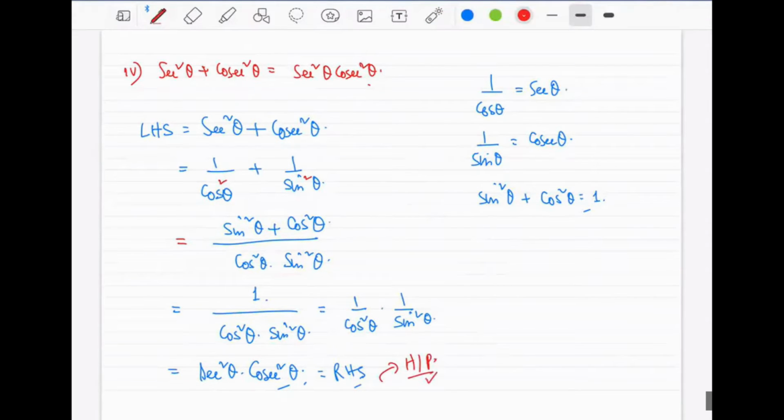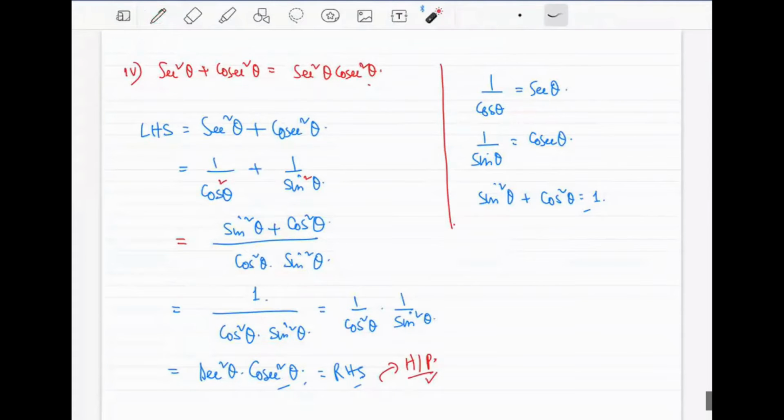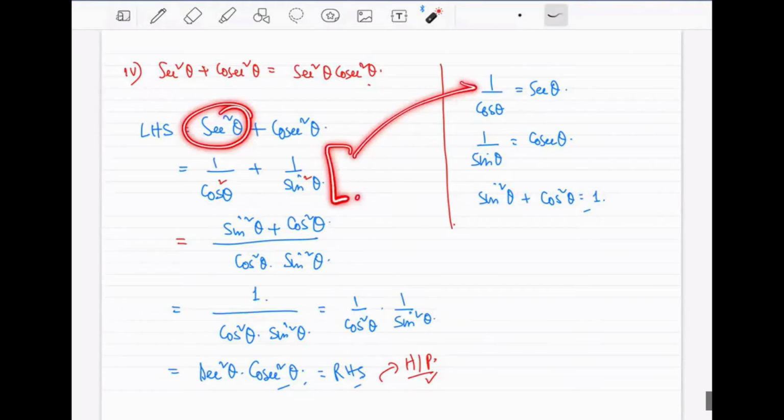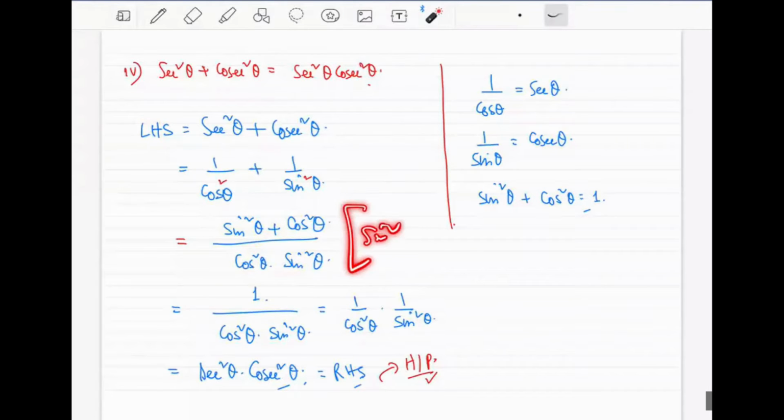Okay, take some time to copy this. I want you all to take at most 2-3 minutes. Don't take more than that. And you write the formulas that we have used on the side after every question. Write down what formulas we have used during the calculation on the side. These are the formulas used for every question. Either you can write it here. Look, sec square theta I can write it here, or this part is equal to 1, I can write it here on the side also.